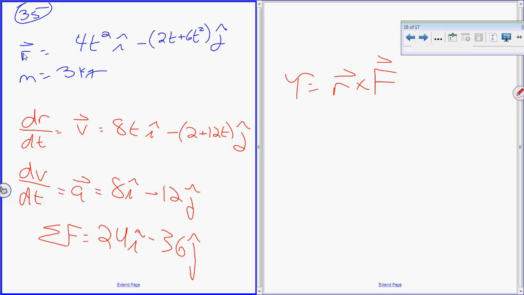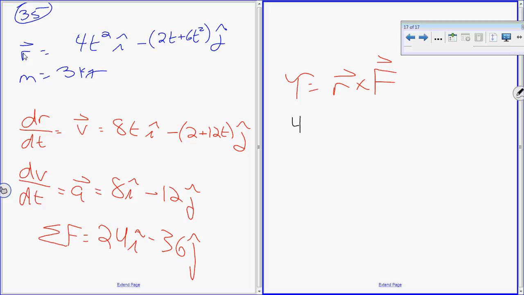So we've been using the Mary Shepherd method, right? Making sure I have the right Mary. So let's see. So we want R cross F. So that's looking like. Ooh, what am I doing? What's the question? It wants it after 3 seconds, doesn't it? Is that right? No. Find an expression for the torque. Oh, relative to time. Yeah. Okay. So we're okay.